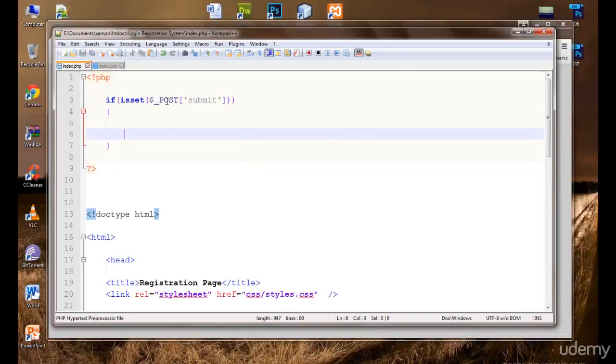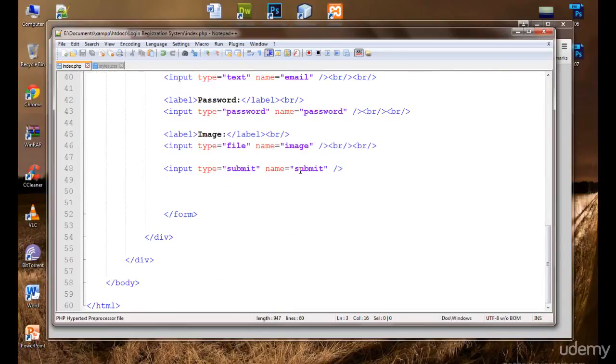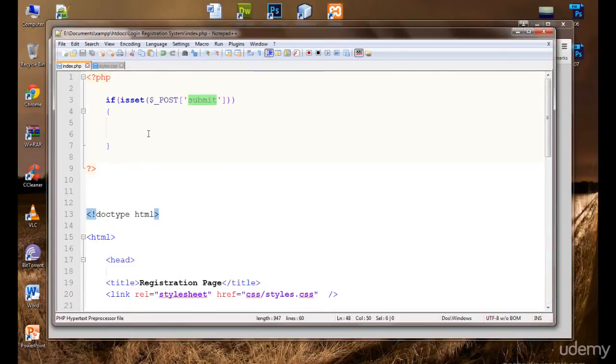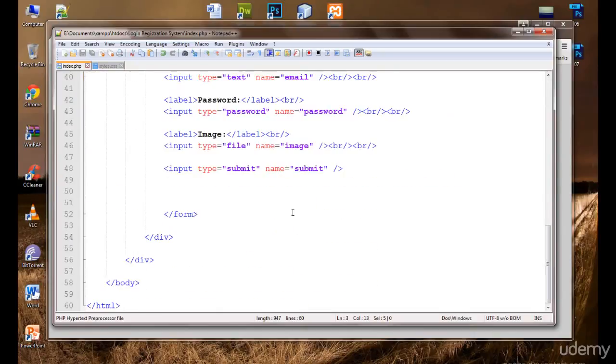Actually, isset dollar underscore POST submit is saying: when this submit button is clicked. Submit is set means when this button is set, and when this button is set, it means when this button is clicked.